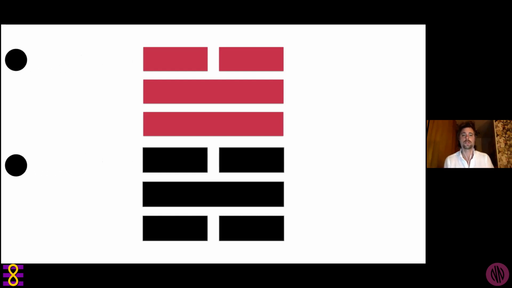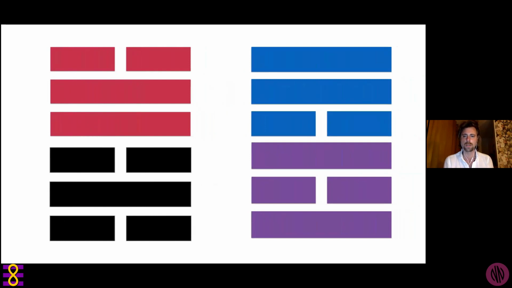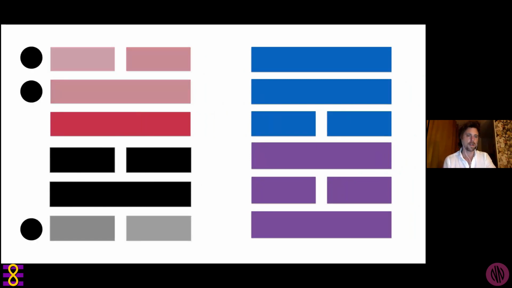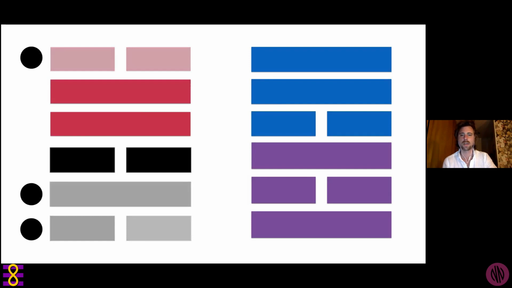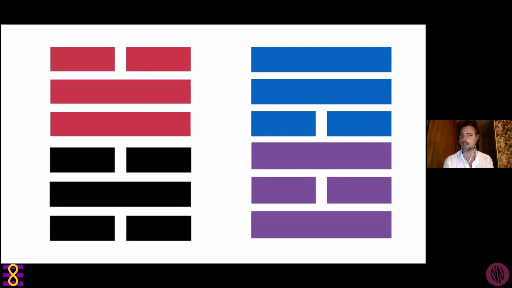What's going on further? Then I look at the nuclear trigrams, and then we see fire below and wind above. Why? Don't mind the black dots for now. The second, third, and fourth line is always the lower nuclear trigram, and the third, fourth, fifth line the above nuclear trigram of the nuclear hexagram, and then we get hexagram 37, if I'm not mistaken. And that's called in English, I guess, Family. Yes. Would you agree?